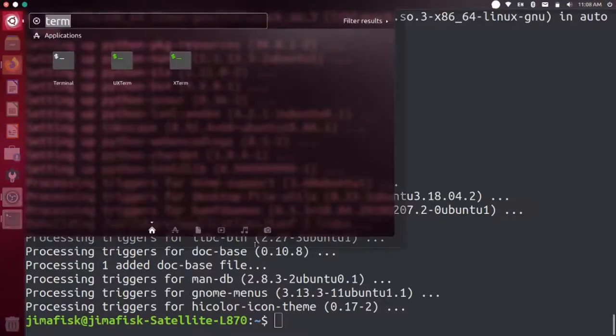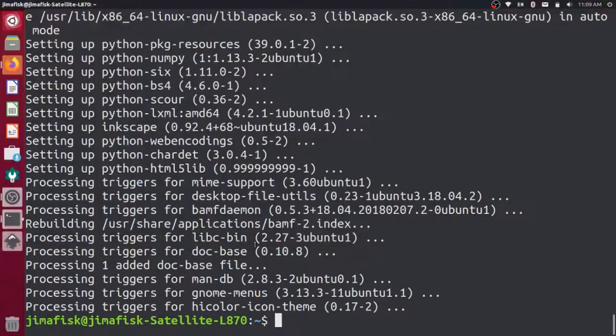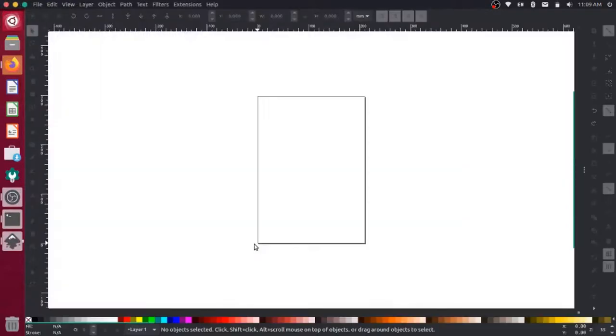Okay, so now if we go to our launcher and we search for Inkscape, you can see that we have this program here. I can open that up. And you can see that it's using the theme of my computer here. So these icons in the dark theme are using my computer's theme. This is a little dark and it's hard to distinguish these icons here. So I could actually come and I could change my theme on my Ubuntu laptop. So let me just do that real quick.